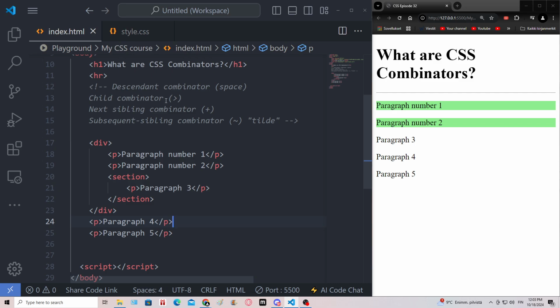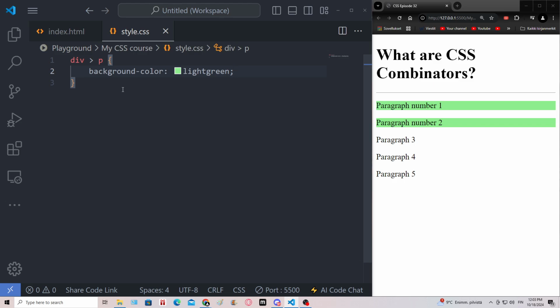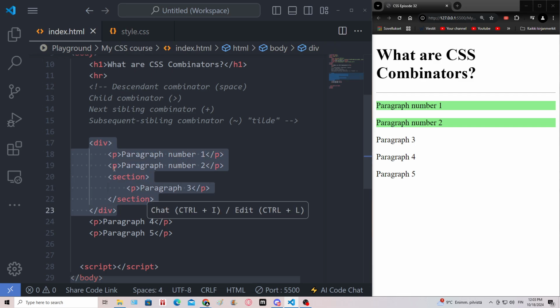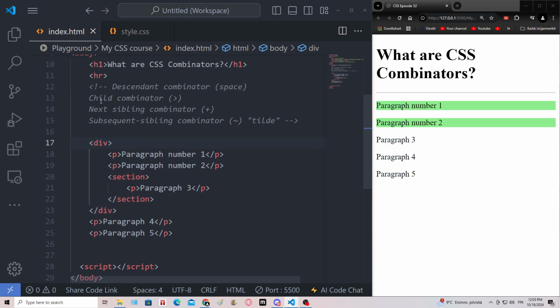So yeah, the child combinator basically selects every single next element inside of the selector. The selector for us is the div element right over here, and then it selects the paragraphs and the section because they are the children of the parent element.